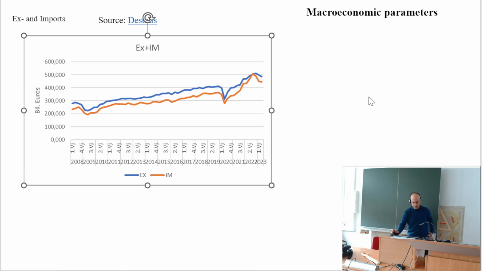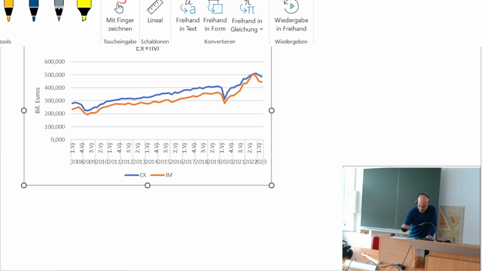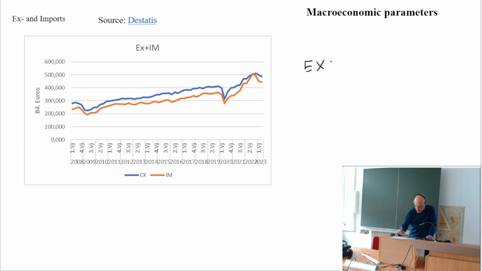Well, then what can we see? Well, for Germany, and this will not always look the same as for your countries, we always see that during most of the time exports are much larger than imports. I think you will also have one or two countries where you have a trade deficit, and this is also what you can interpret in general.